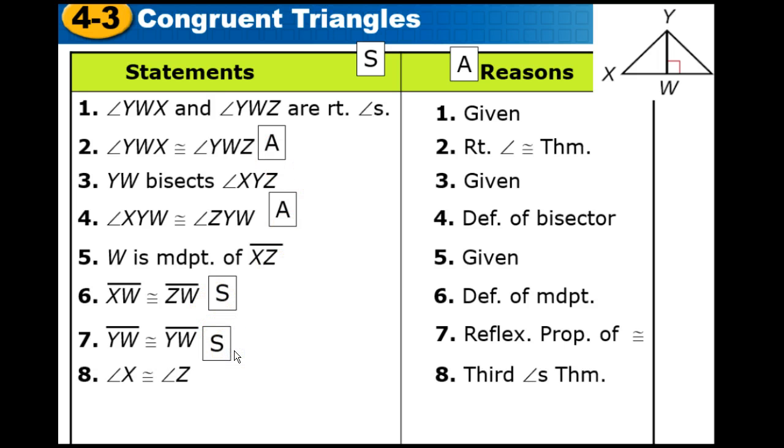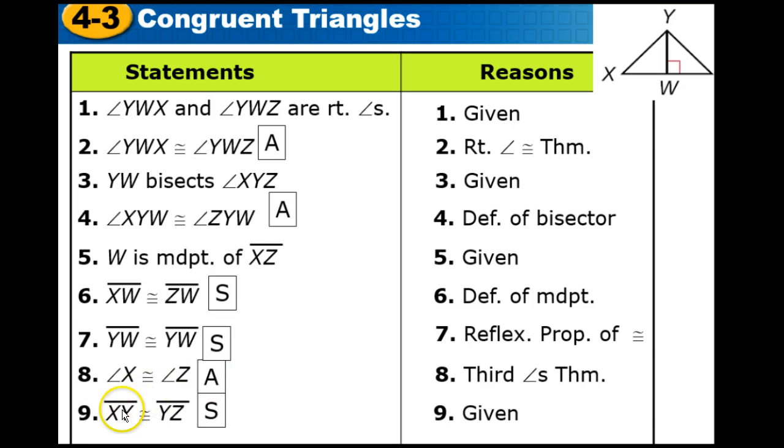The next thing that we're going to do is recognize that when the first 2 angles of a triangle are congruent, guess what we can say about the third angle? It's also congruent. That makes this one congruent to this one using the third angles theorem. So I mark that one with an A, and then I list my last given, which says that segment XY is congruent to YZ. That's this one and this one. You can mark these in your picture. You should have 6 markings now. And we have just finished all 6 parts. We have 1, 2, 3 sides and 1, 2, 3 angles.